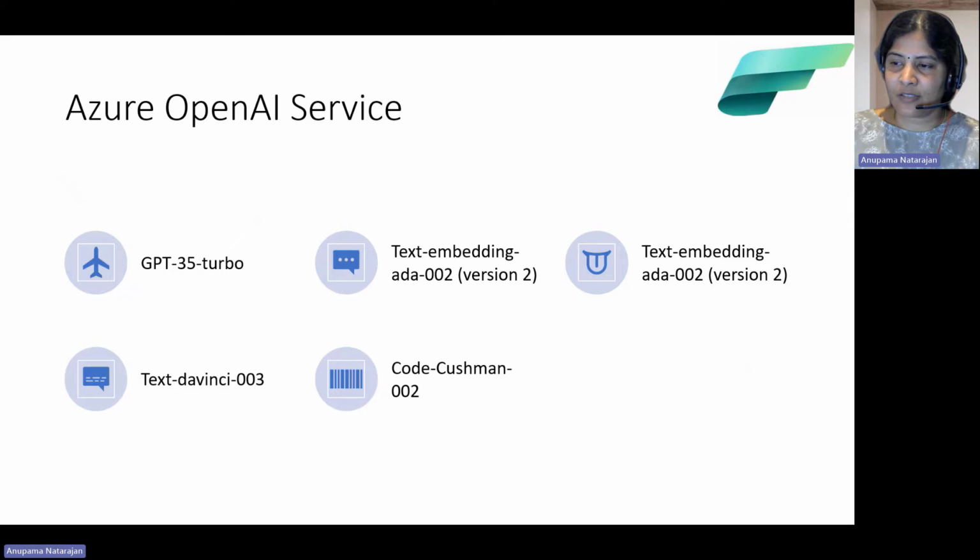So the version that we are using, which you can use as text-embedding-ada-002. I think I repeated it here. I think it's the only one you need. You don't need to keep repeating that.